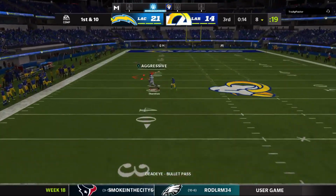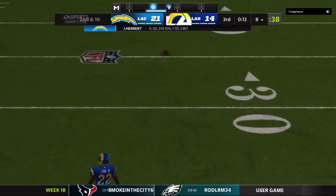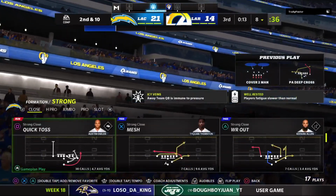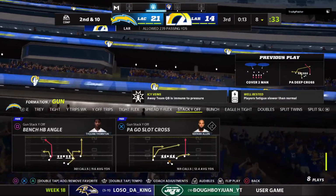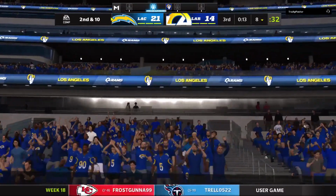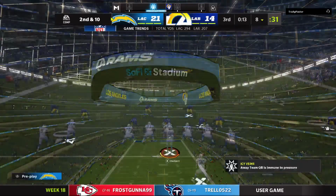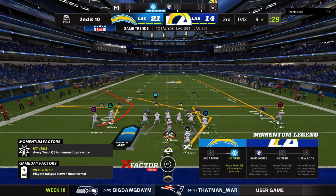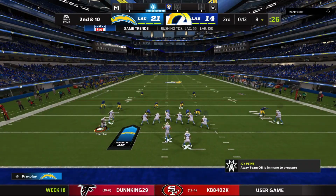He's going to rifle one deep left side. And that is incomplete. Took a shot there on 1st down, but he couldn't reel it in. Well, partner, I think the defensive fellas got the memo, and they decided to cover him on that play. Yeah, he's already up over 100 yards in this game. They tried a deep shot, couldn't get him. Yeah, when you've had that much success, finally someone said, let's try and put a stop to it and put people on him.